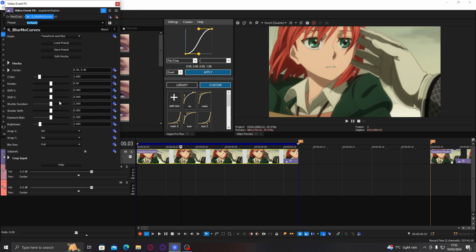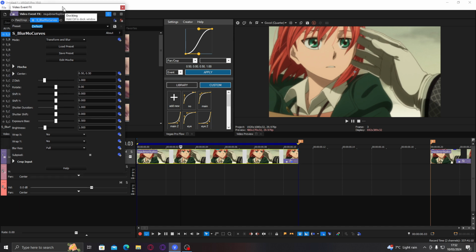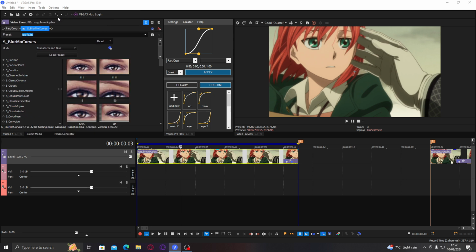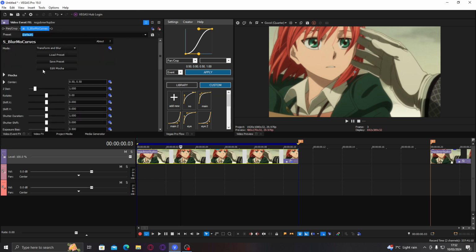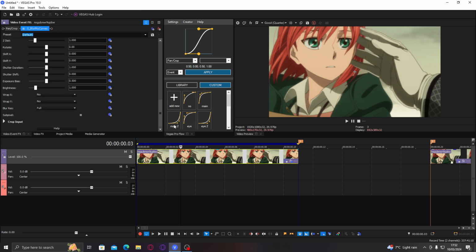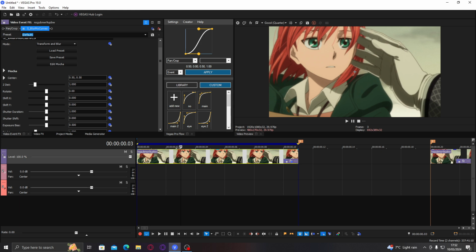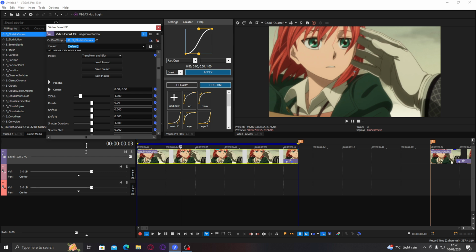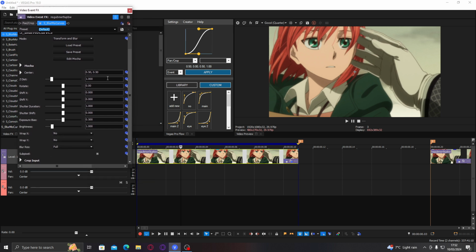I already have a tutorial on basic transitions, so I won't be doing that, but I'm just showing you the interface. So it pops up like this. Again, you can control and dock the window if you wanted to, like if you wanted to be like After Effects or something. You can dock it like this. I don't do this, but if you need to save space, that's what you can do. But I usually just keep it docked out like this.